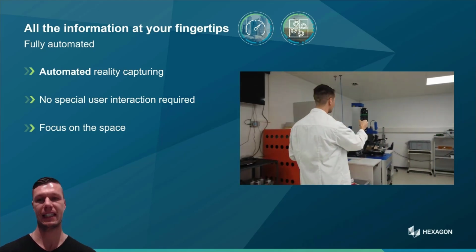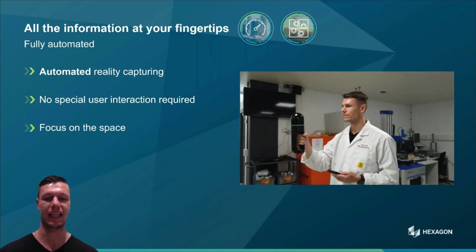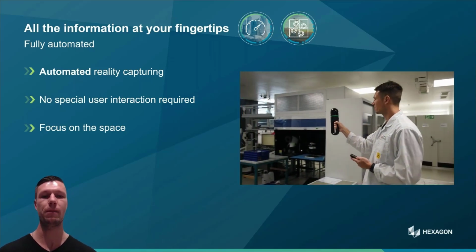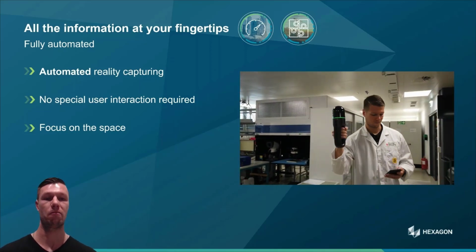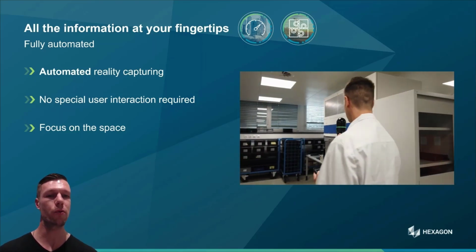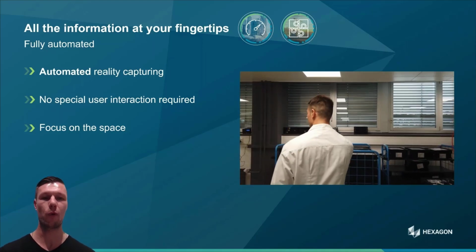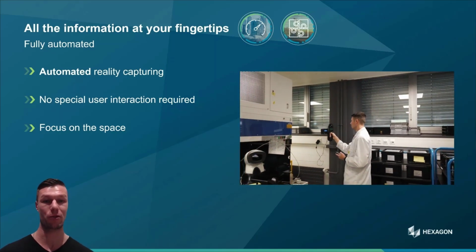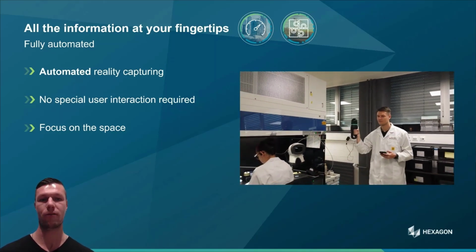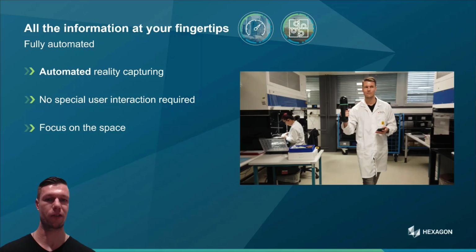And the best thing is that although the system in the background is highly complex and technically sophisticated, for you as a user, it simply means that you can walk normally without any stops and you don't have to do anything special. So there is no user interaction required. All those functions that I just mentioned will be done fully automatically by the BLK2GO. So it will trigger every 1 second those 360-degree pano images, also this scan. This will happen fully automatically so that you can focus on your walking path and about the environment to ensure that you have captured it completely.